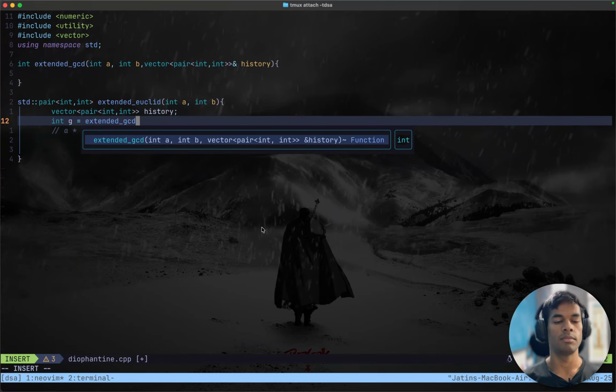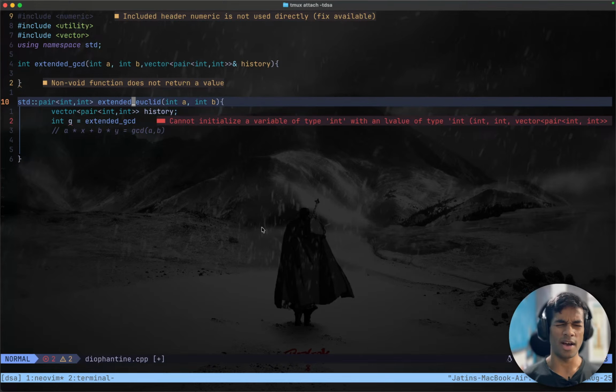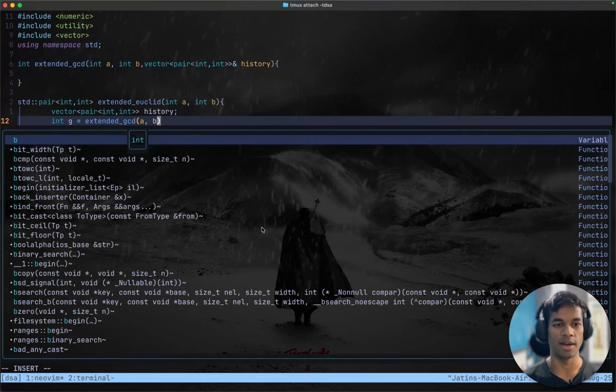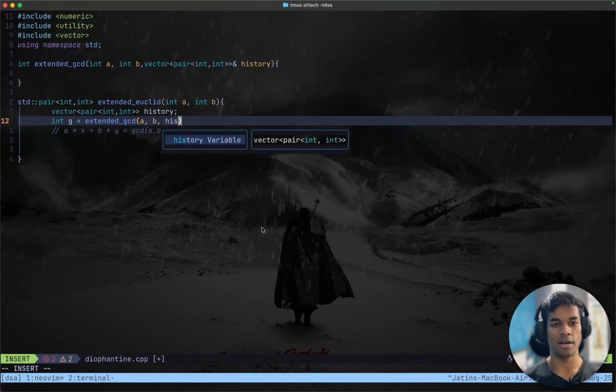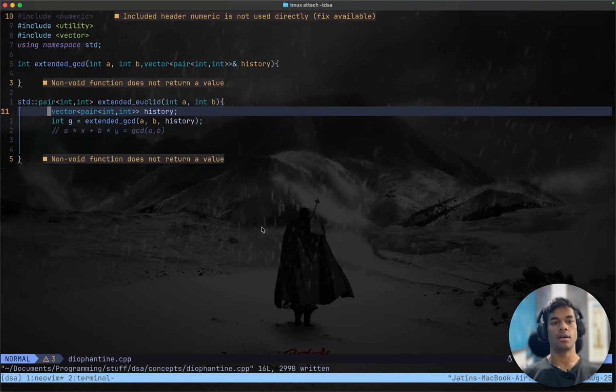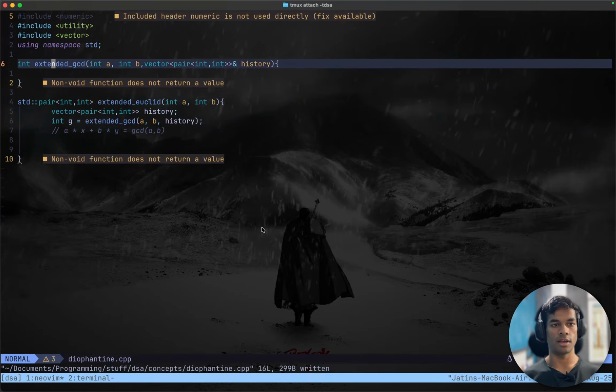Extended GCD. I am very stupid. Extended Euclid is right here. This is the thing that it was suggesting. Okay, that is very bad. And pass history to this. And this function will change the history itself because I'm passing history as a reference.